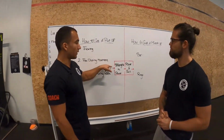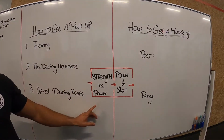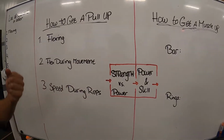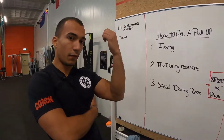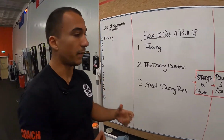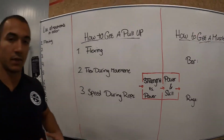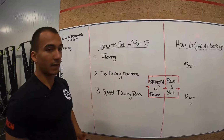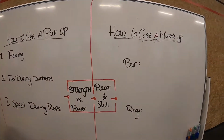The pull-up requires a lot of strength, and a muscle-up requires a lot of power. The difference between the two is that strength is engaging enough muscle fibers to generate more force, therefore you can pull your body weight up. And power is strength together with speed, so you can apply force very fast, which creates momentum, and that can take you up to a muscle-up.